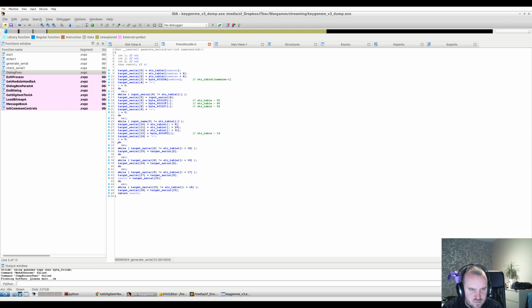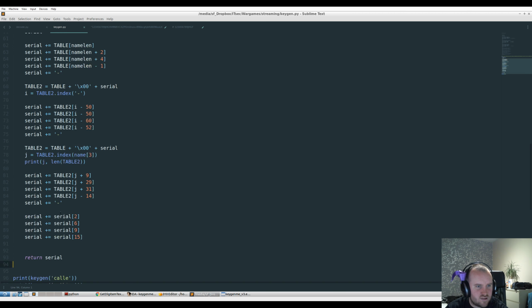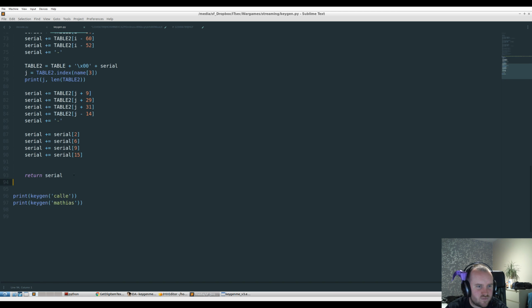And then it does some looping, but this loop variable is never really used. So the only thing that's relevant is that it copies previous parts of the serial and reuses them. Yeah, that's the way it generates a serial. So I re-implemented this in this Python function, and now we have a working keygen for this crackme.